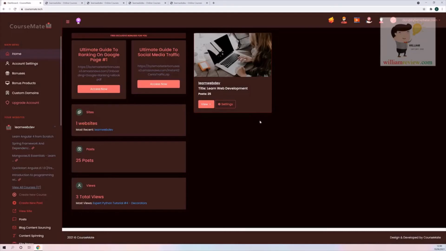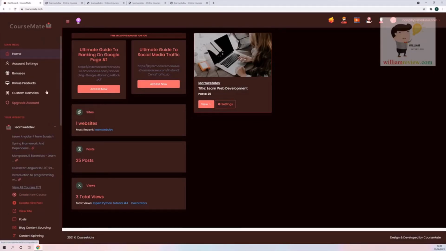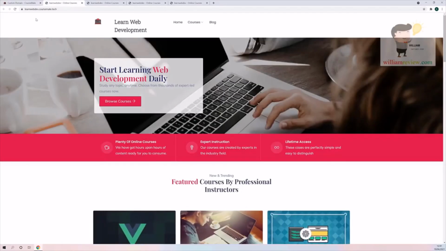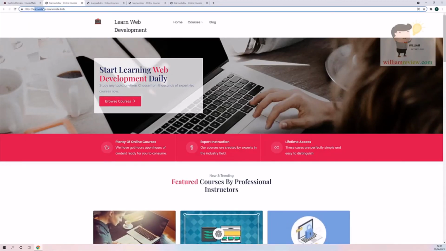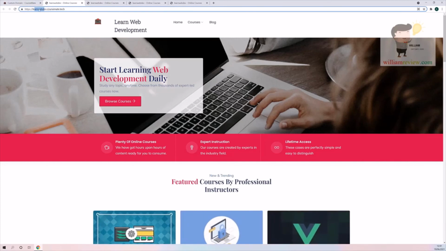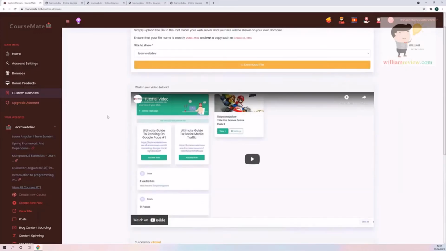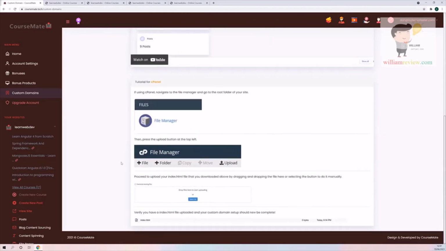Okay, so another thing I want to mention at this point is, as I mentioned earlier, if you want to, instead of using a subdomain, so you can see here, when we're using a subdomain, the location is our chosen subdomain .coursemate.tech. If you want to use an entirely different domain, your own domain, you can do that, and it's really, really simple how this works, and we provide full instructions here.